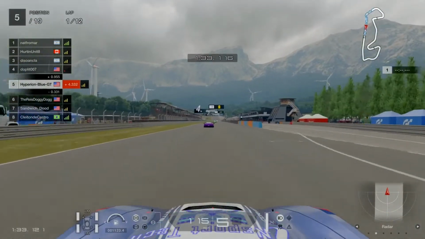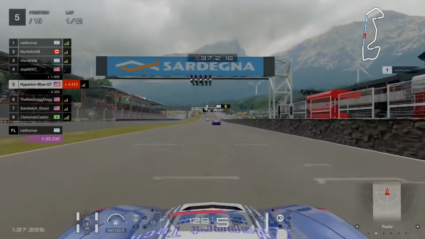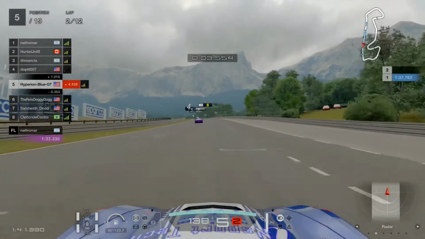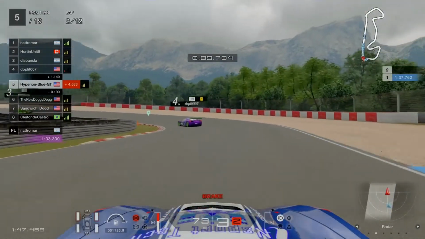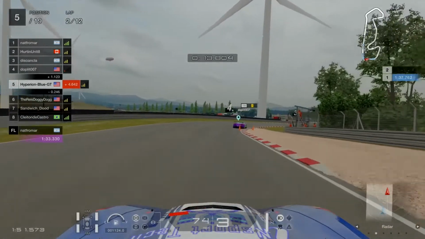Just going to make sure to keep up the pace and try not to lose your grip. This is going to be the most intense race on the B course layout. And that means Nat Formar is now taking the fastest lap time, only 1 minute and 33.330 seconds. Very good.